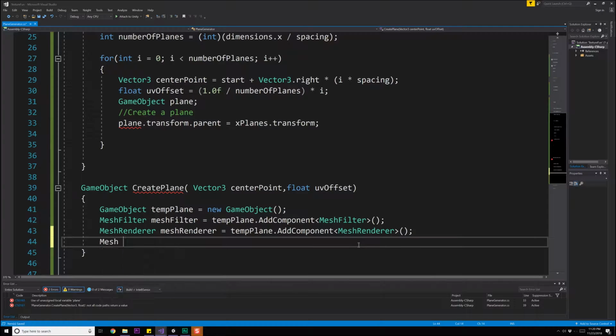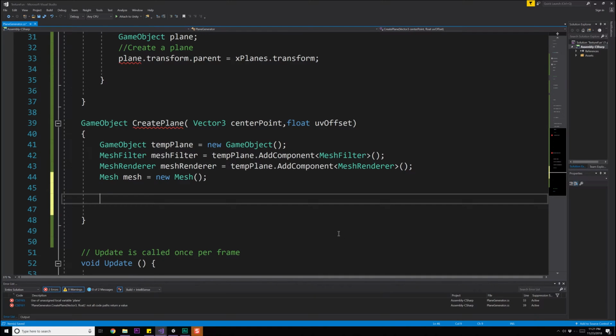Then finally we're going to generate a new mesh, which is going to hold this plane's mesh. Now, do note one thing that I'm doing. I am not creating one mesh with all of the planes in it. That's going to cause all kinds of problems with transparency issues. Instead, every single plane has to be its own game object so that they're sorted properly when it renders the scene from back to front.